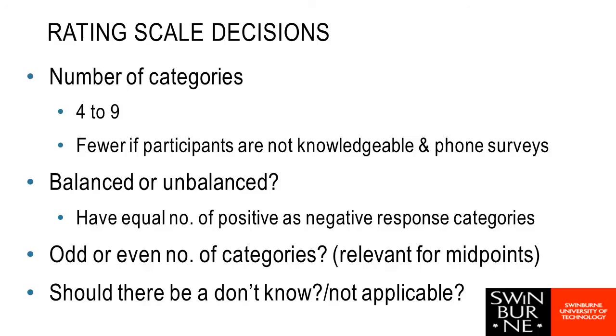And secondly, if the participants are not that knowledgeable. So if it's going to be hard for them to distinguish say a slightly true from a normally true, or usually true from a always true, these kind of little subjective differences, people tend to get more caught up on if they're being asked about something they're not very knowledgeable about.